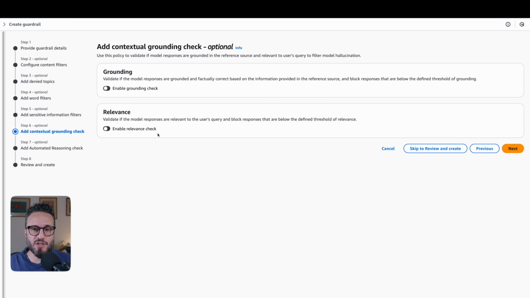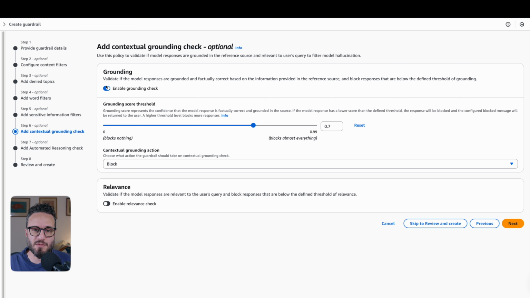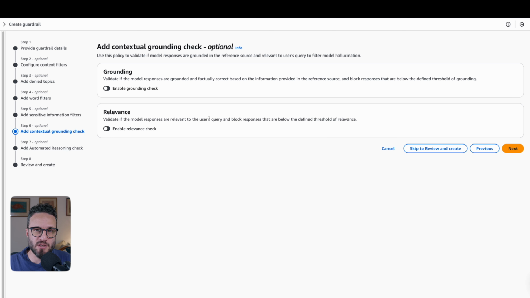Now there are more features. So one of them is grounding. Grounding checks mean that you will try to only retrieve an answer with information that was fetched by your sources and your internal data, and not necessarily from the LLM itself, from what it was trained on, if it's not your data, not your training. So that is one thing you can do. I'm not going to enable it.